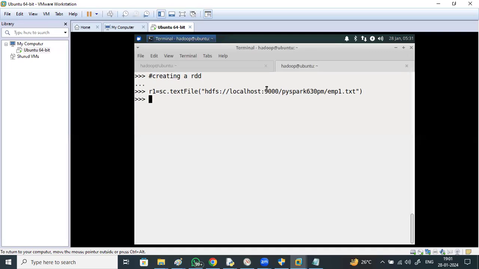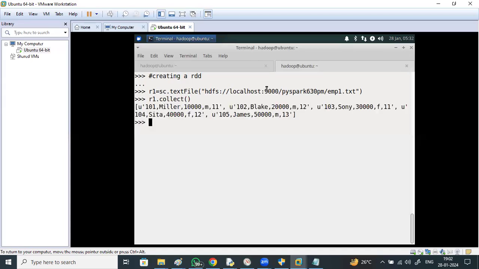If you say r1.collect, it will display all of this. Next, if you want to see the number of partitions, r1.getNumPartitions.